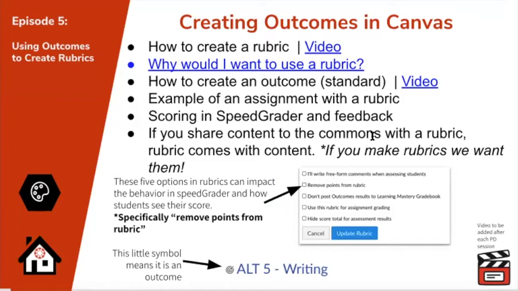There are just some resources here for you to have. We're going to jump into how to create outcomes, giving examples, scoring, comments, you name it. And then we are, again, happy to answer any questions if there's something that we do not get to that is one of your questions. So we're going to jump in, and I'm going to start with the basics of just how on earth you might go about creating a rubric.